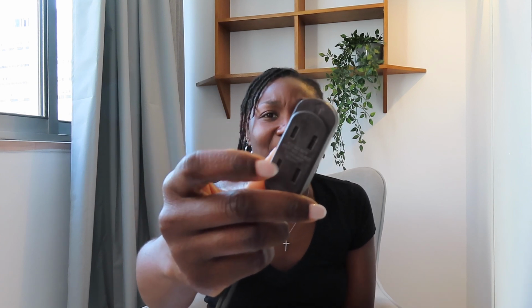Extension cord. Another reason I really like this one is because it has multiple ways to plug in. So you see there's one there, there's two here, but usually I can't plug in two things at one time. So I can at least charge 2 items at once, or sometimes I'll get fancy and I'll be able to charge my battery pack, and for my battery pack I can charge 2 other things and charge something in here. So it just opens up the possibilities of how many things you can charge at one time. And of course it's giving you extension.